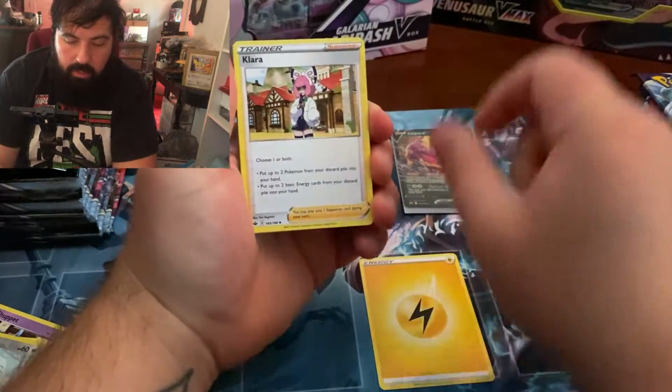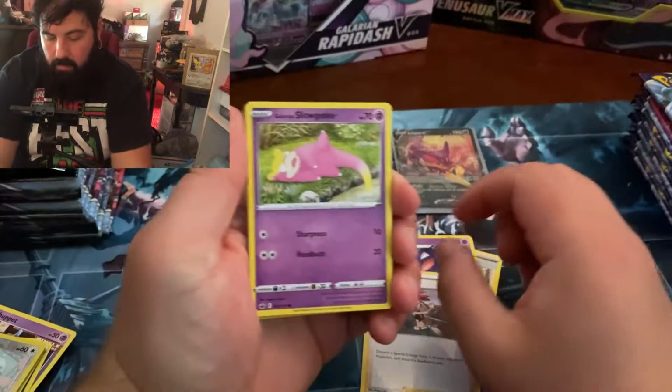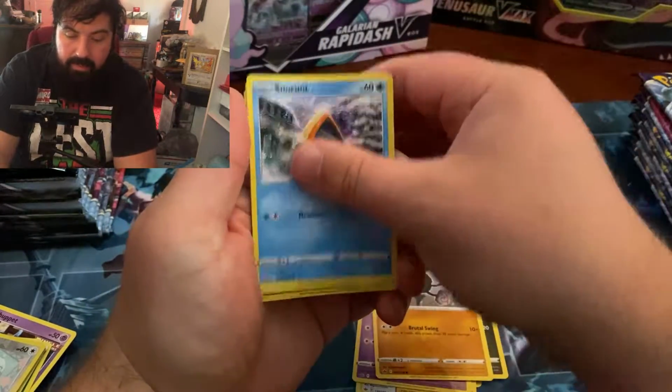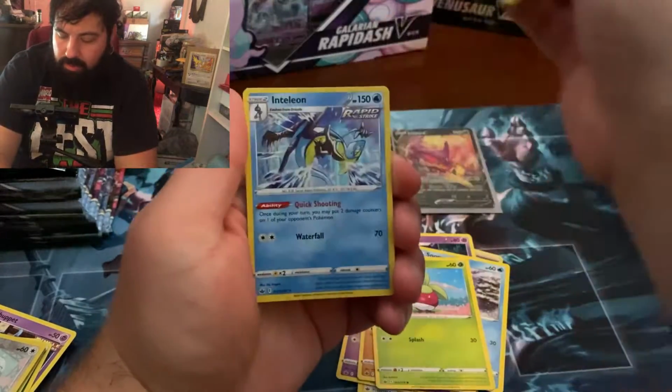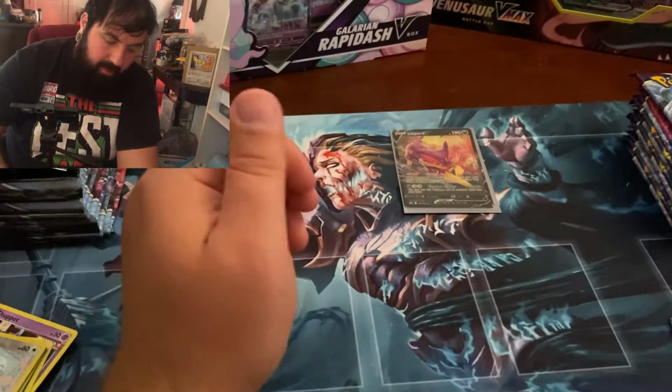Lightning Energy. Haunter. There's a Galarian Slowpoke. Yamask. Snorunt. Bounsweet. Oh, reverse Ralts. Love Ralts. And a holo Inteleon. Yes.